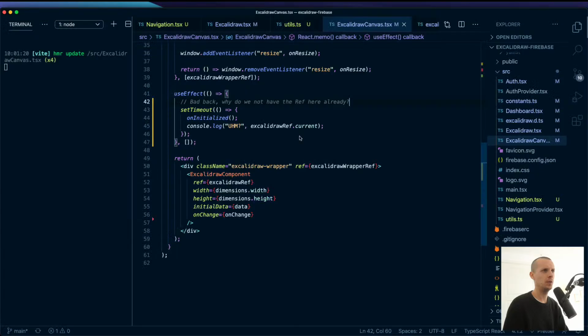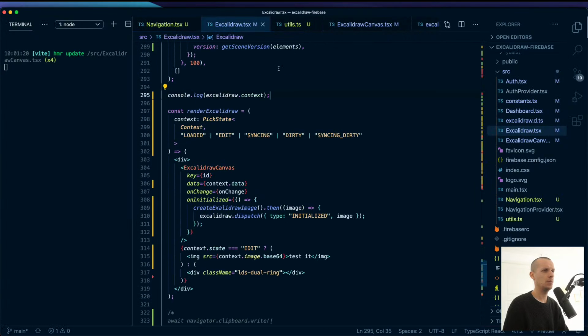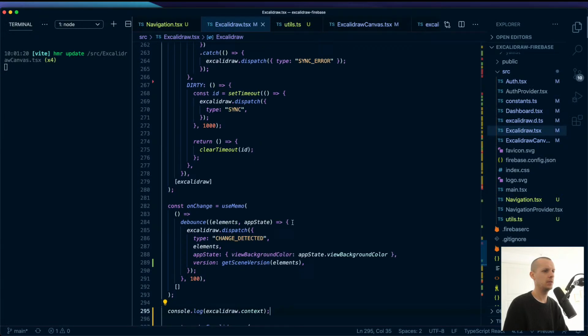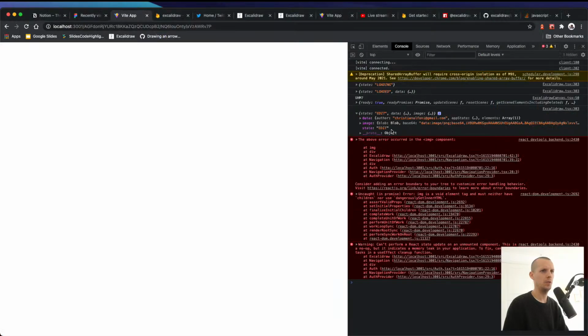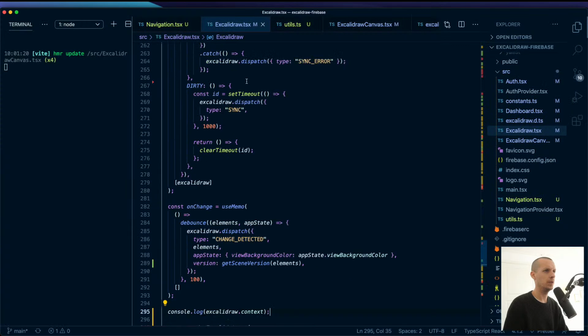Okay, but this is good. Now we're getting the image component, so we can check what we actually have on the context image. We have a base64.